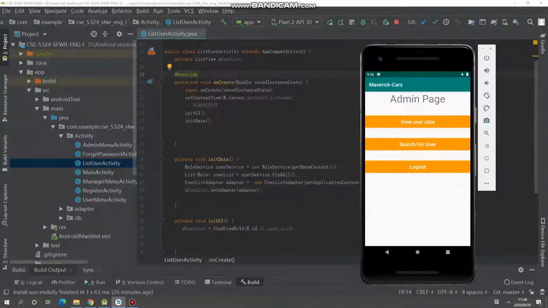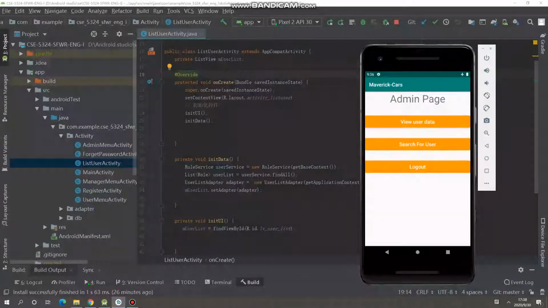Actually, there are also several functions which belong to the admin or the manager homepage that we didn't list in our app demo, such as the reservations and the cancel. And we are planning to complete this in our next iteration.